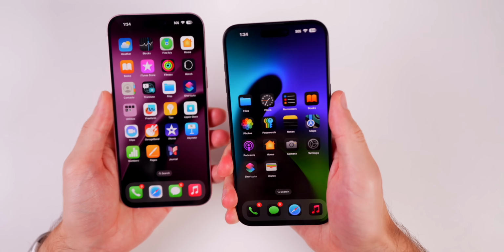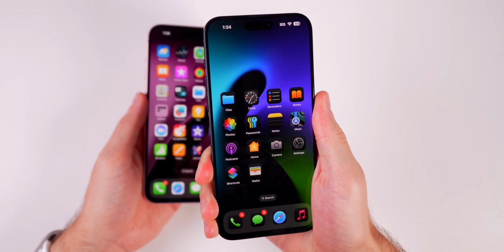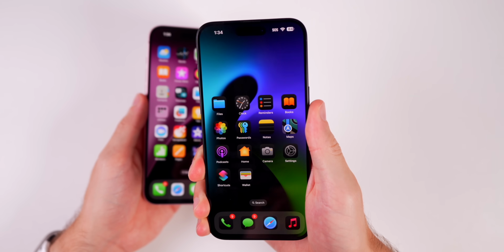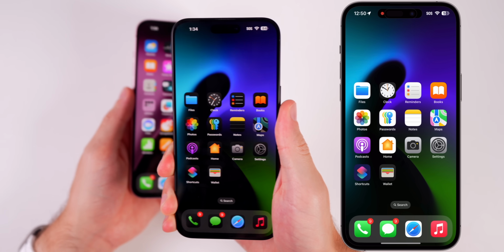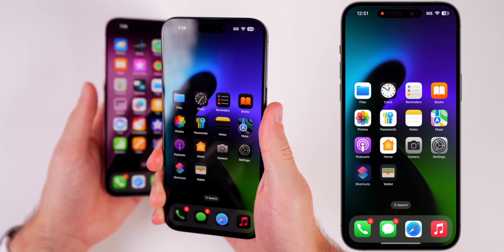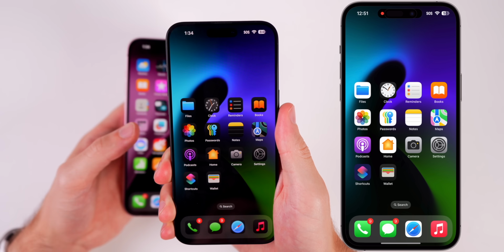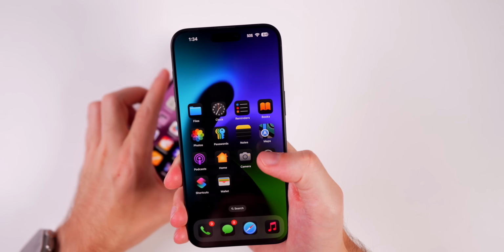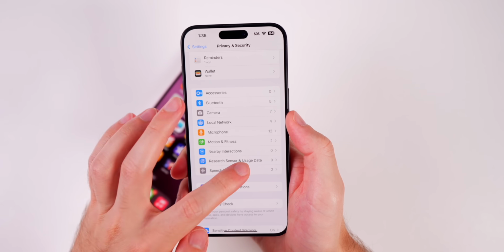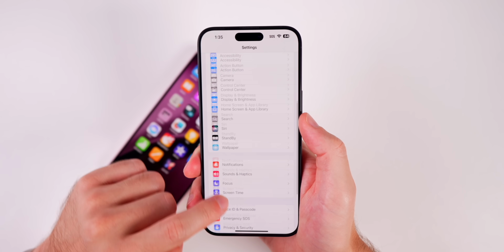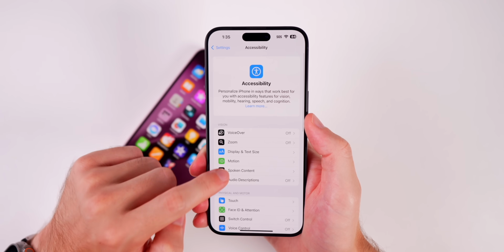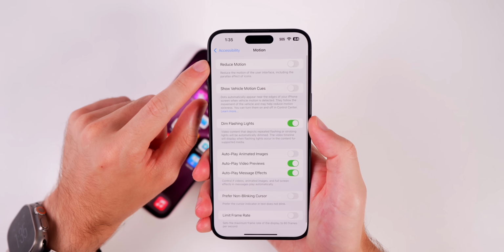Oh, and something else I just realized is that Parallax icons are back. So this might be hard to tell on the screen right now. I'm gonna put a screen recording up to the right of me right here, but we have Parallax icons on iOS 18. So if you're not a fan of that Parallax effect, I know some people, it does not do well for them, you can turn that off if you go into your accessibility settings and then down to motion and reduce motion.